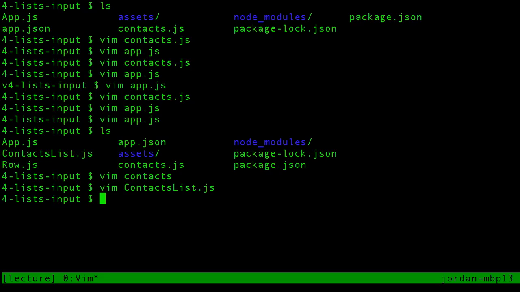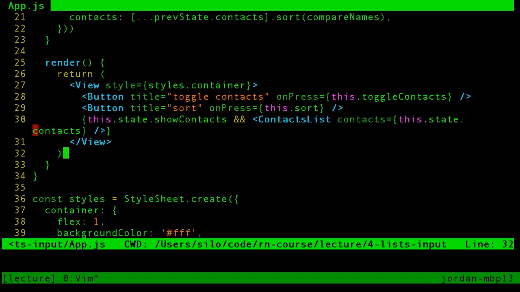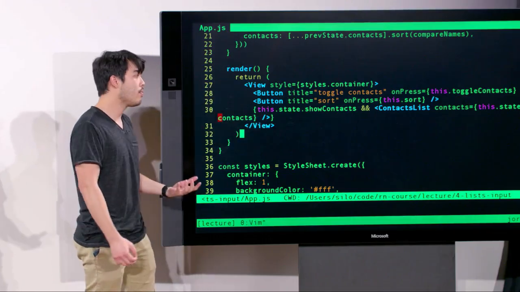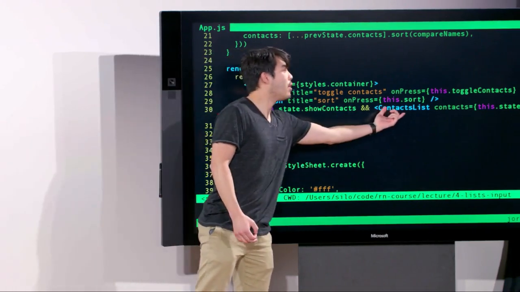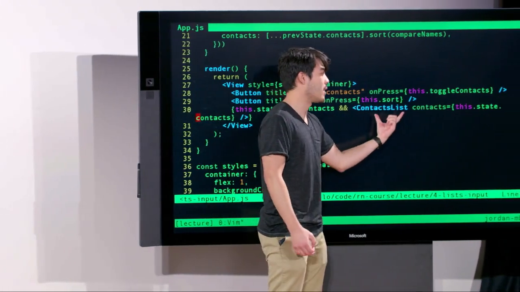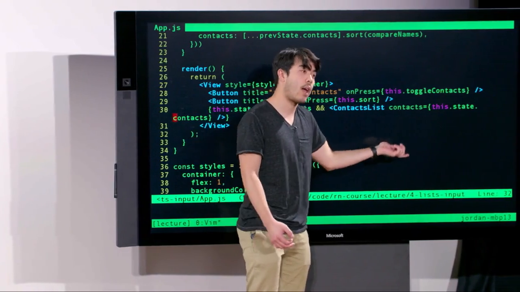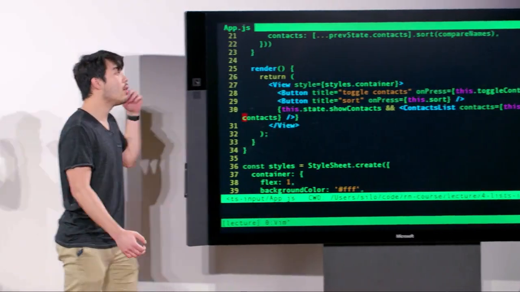If you look at app.js, it's returning something very simple. A couple buttons which are needed, and a contacts list, and we're passing the contacts. And so again, now this bite-sized piece of the application, just this layer here is very simple. We have a view with a couple buttons. We take care of those buttons' logic in here. And then we have a separate component called contacts list, and we pass the list of contacts. And so this is a very simple way of stating our app.